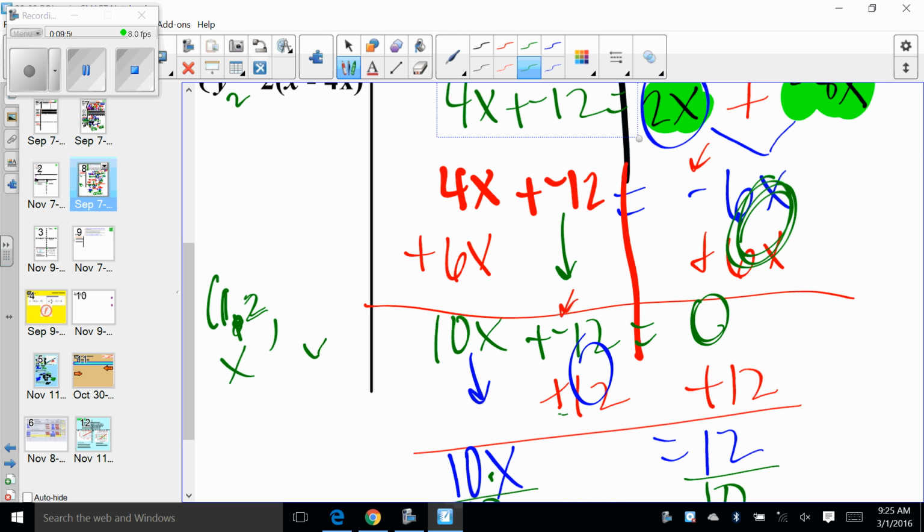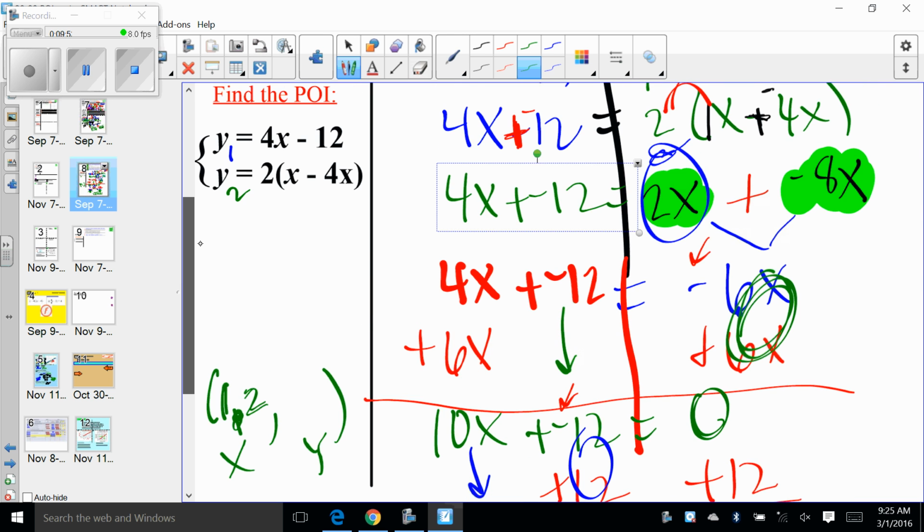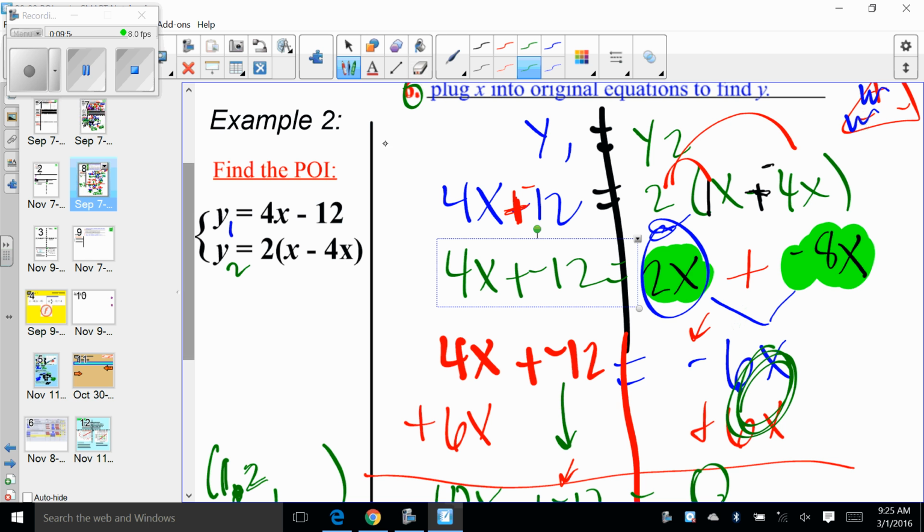We're wondering about what the y value is. So we're going to take that 1.2 and we have to substitute it back in here as well as here. I'm going to substitute in the top. Now, you don't have to substitute into both of them. You do have to do it into one to get the y value. If you substitute back into both of them, it just confirms that the answer is correct.